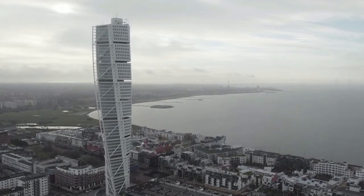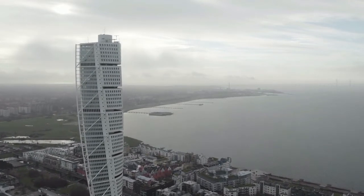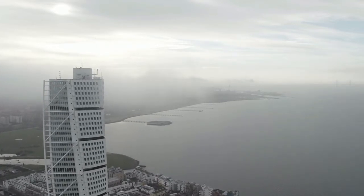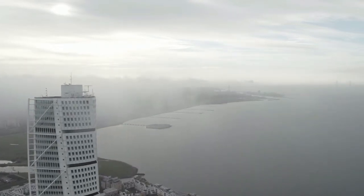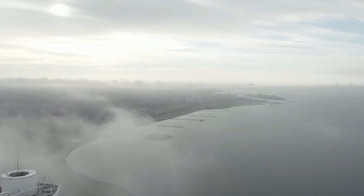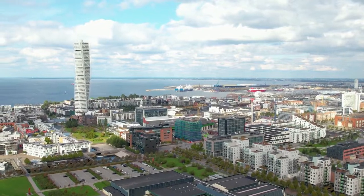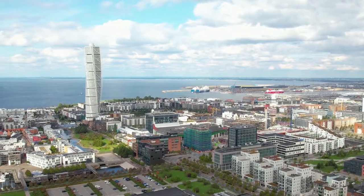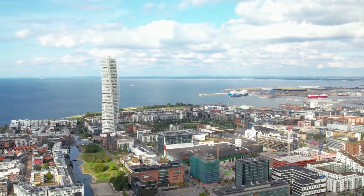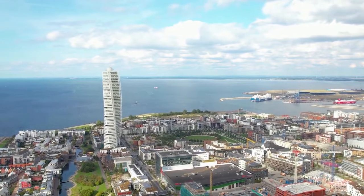Architects that are interested in visiting the building may be disappointed. While it's a beautiful site up close, access to the building is restricted to those who have made prior arrangements. That's because, while the structure is obviously a tourist attraction, its primary purpose is to house residents. While the concept was fantastic, the skyscraper did not turn out to be a significant moneymaker for HSB. In fact, the building costs were nearly double what was anticipated during the design phase.